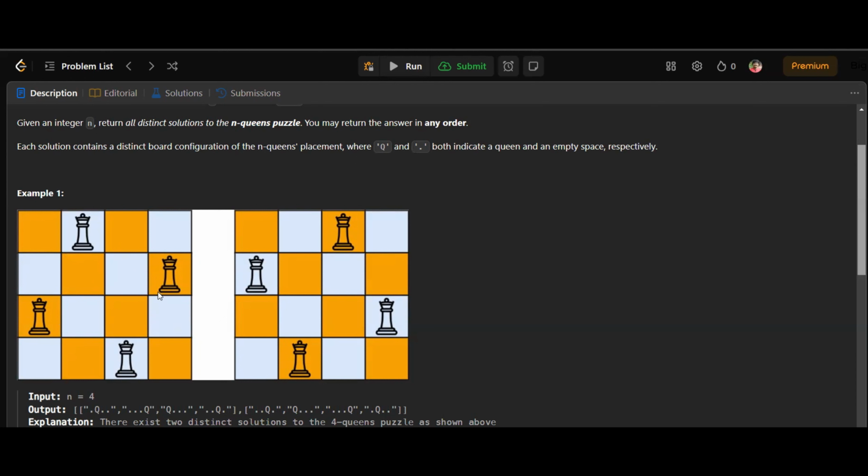Anyways, for a chessboard of dimension 4 by 4, there is an alternative solution as well, which is this. So we can say that for n equal to 4, there are two valid chessboards, and we are returning two valid chessboards here. One is this and another is this. I am explaining the working procedure of this placement of the queens graphically in the next section.